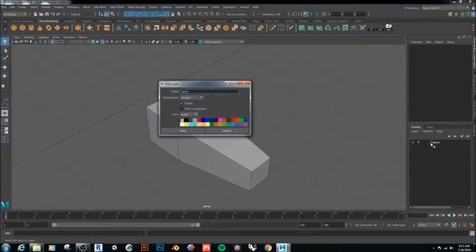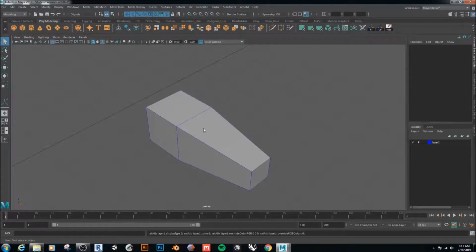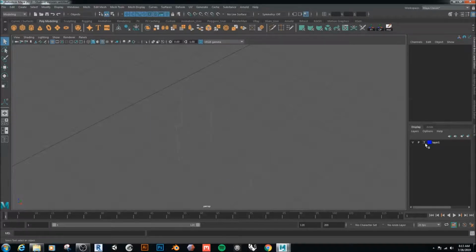And then we can give this a color. So you'll see it updates it. And this is to make it visible. V is visible. And P, I forgot what P was. Parent or something, I forgot. This is transparent versus referenced. So when these are on, I can't grab it, right? But I can use it to snap to, I can use it for visual reference. So it's basically locking it, right? And then template is locking it, but making it transparent, like an X-ray or wireframe. Okay, I forgot what P was for.